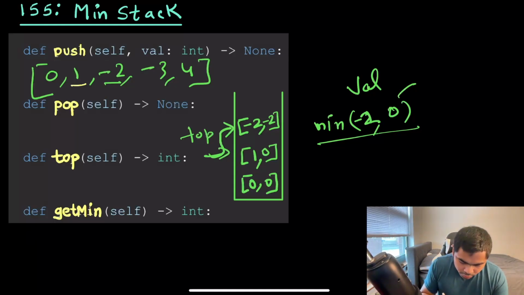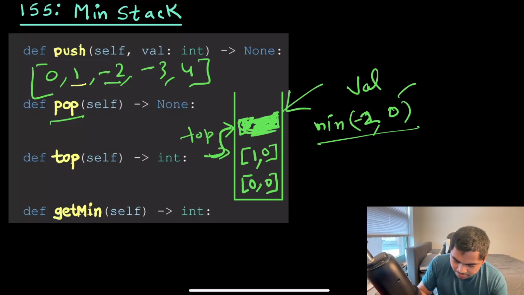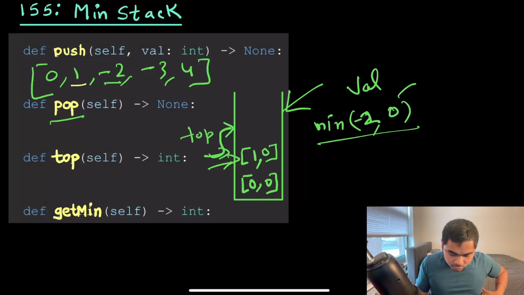So how about we want to pop some values? So I'll pop this value off, and remember, everything will remain intact. Top will move to this particular value, and here we have our value as 1, which was pushed over here. 2 is gone, -2 is gone, and now my minimum also is 0.